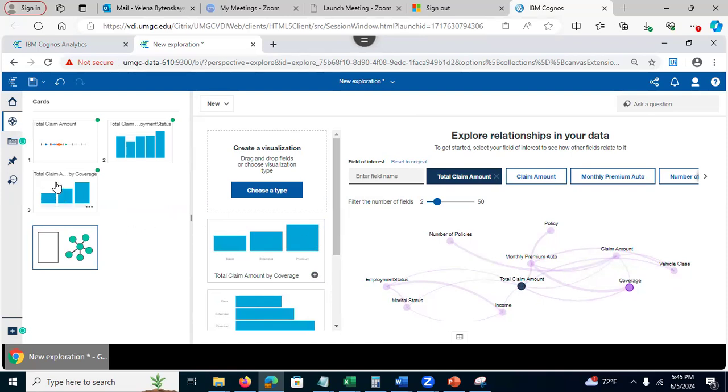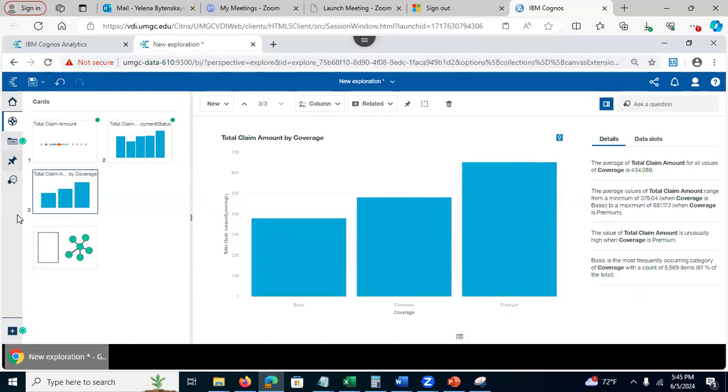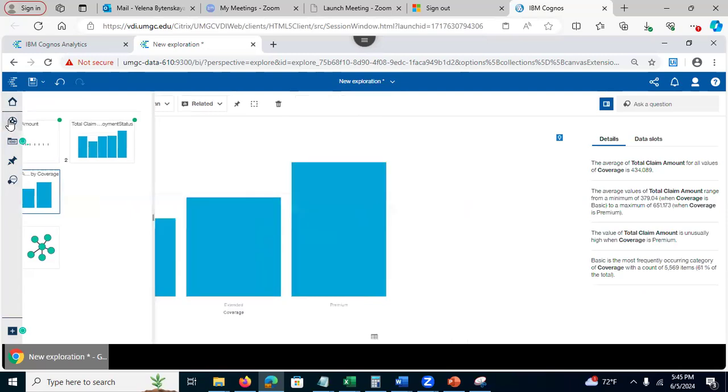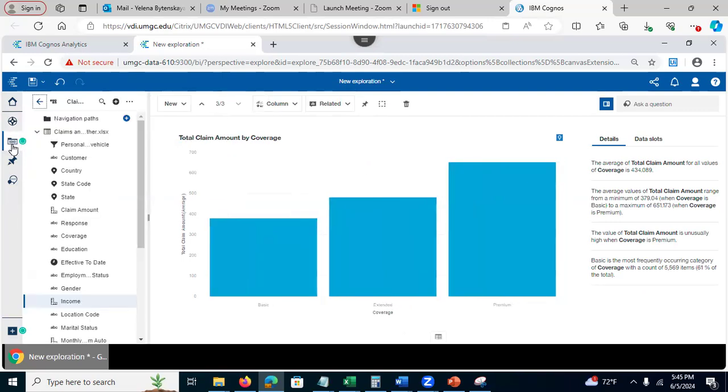When I select a specific visualization, for example total claim by count, I click here, and those are the visualization cards, and I can navigate between them. This is how to get back to the data properties. Pins we're going to cover next time, because pins are useful when you want to reuse a visualization in a presentation.